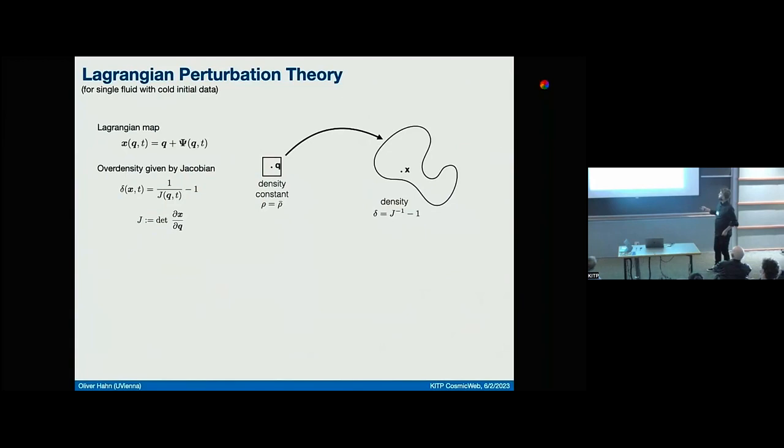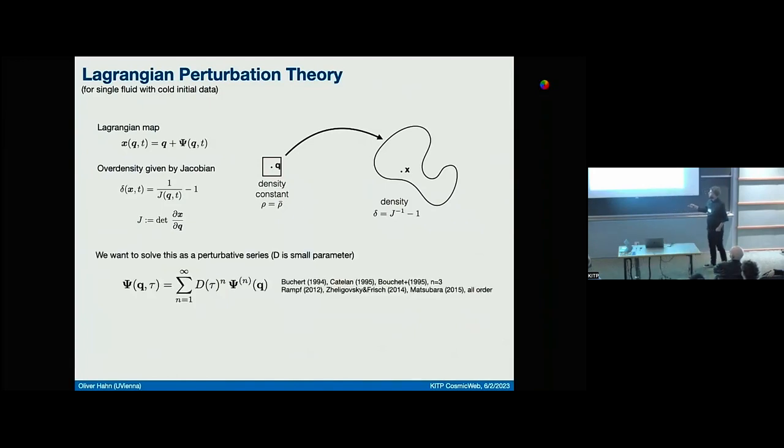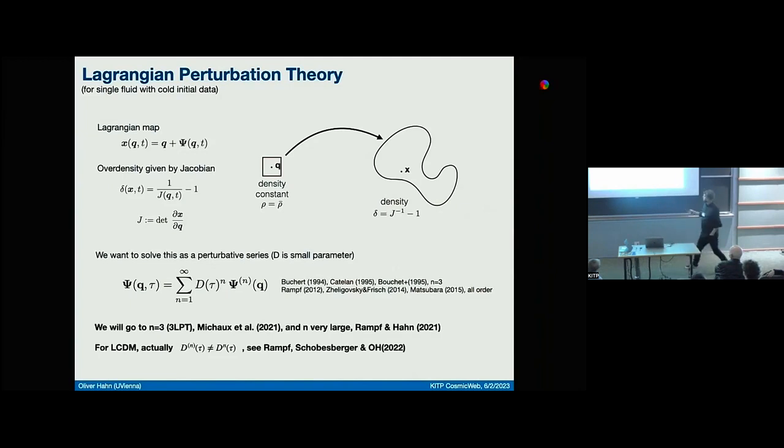Okay, so in more than 1D, of course, everything becomes a bit more complicated. You get a more general mapping, but we've known how to do this for a while now. You can write down a perturbation series for this, and this includes the coupling of Zeldovich to itself, and so on and so on. So it's a standard perturbation theory, and of course it goes to infinity, and we cannot calculate it all. But we have recursion relations, the first of which was developed by Cornelius Rumpf, who's been involved a lot in this work. And so we know how to calculate these numerically now. If you know Zeldovich, you can calculate the next one. Then you know 2LPT, you can go on, and it can keep going.